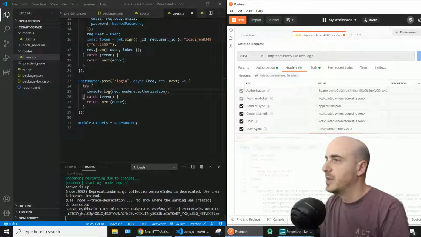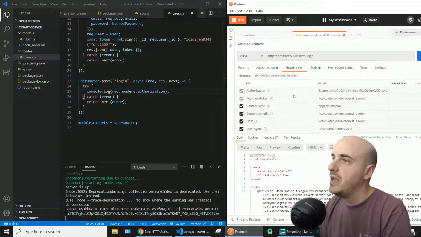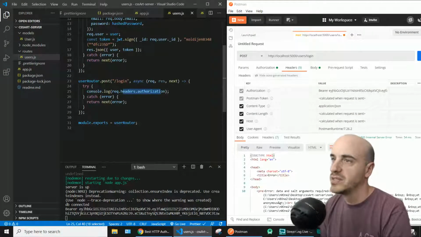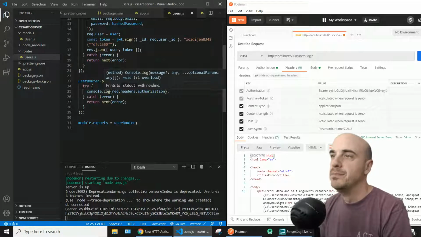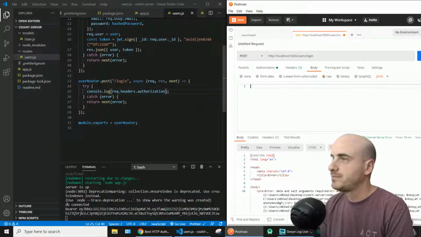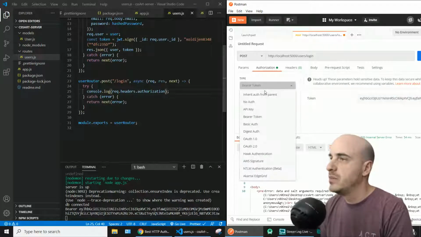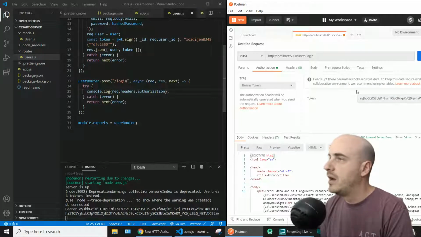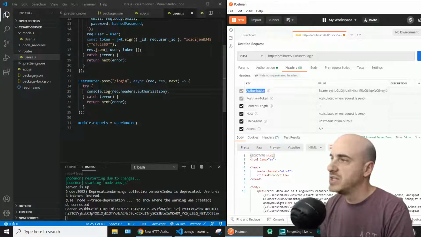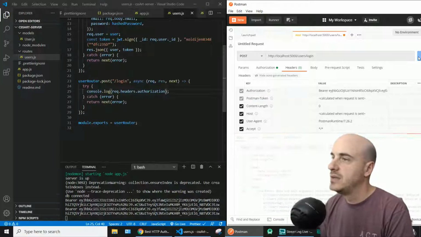Yeah, okay, sorry about that. So better than the body, to emulate this, the client is likely going to send this in the req.headers.authorization. That's where it's by convention sent. So we're going to emulate that properly. We get rid of it from the body. We don't need that. And in Postman, we set it in authorization, bearer token, and then right there. Automatically, Postman is going to set this header with authorization. When we click send, we can then access it.